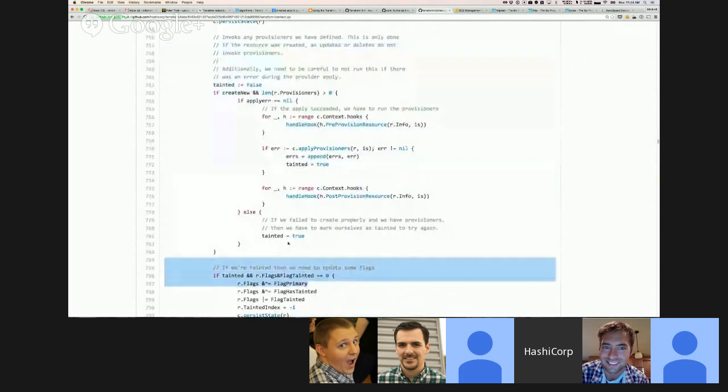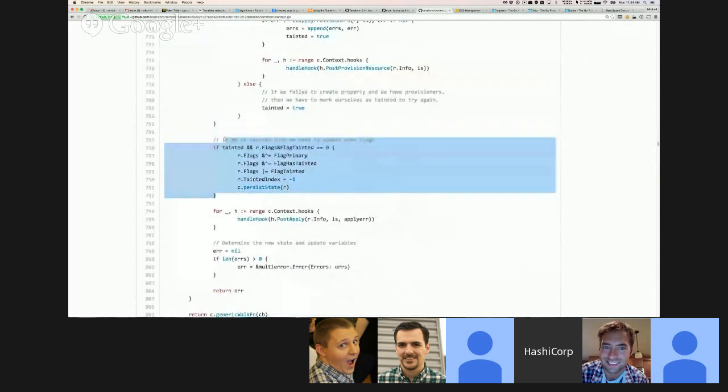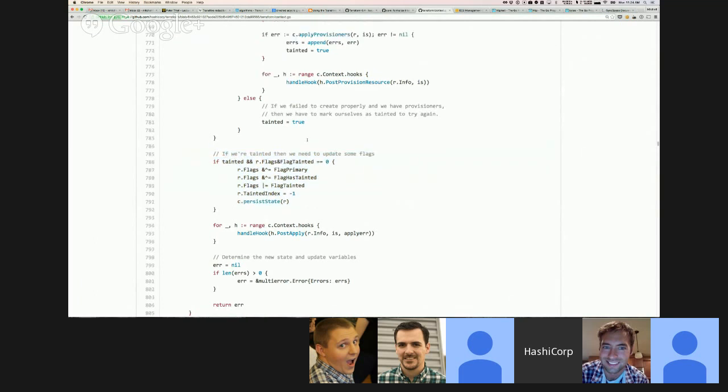And again, this is fun, like how to deal with tainted things. There's a bunch of stuff, and looking at it, I don't even know what's happening here. So you have all this crazy logic all in one place to deal with this graph, which has all the state on it.